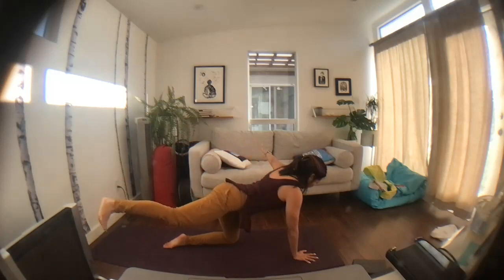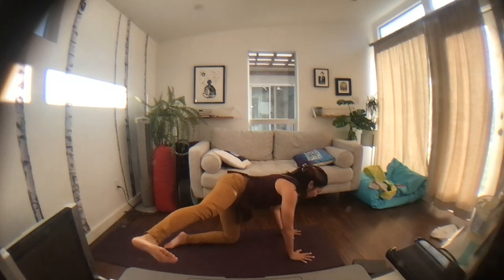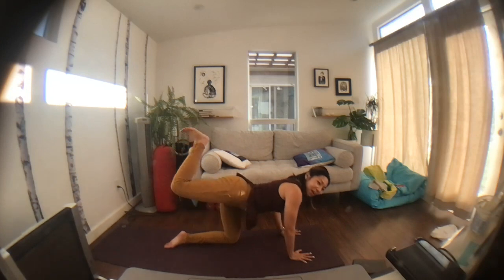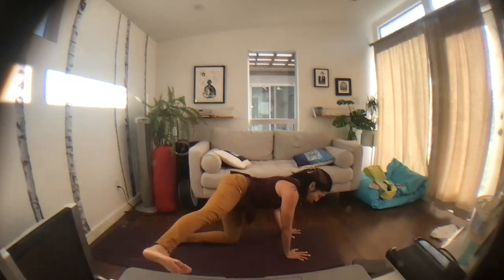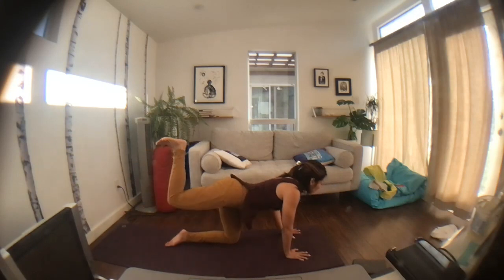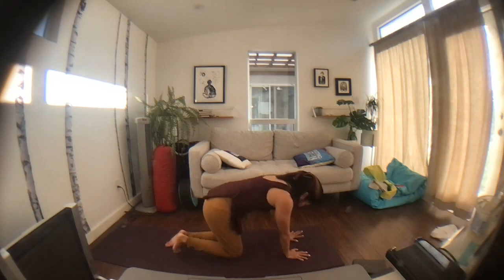Release. Left arm goes out to the side, right arm goes out to the side. Plant the left hand down, keeping the right leg out to the side. And then bringing it back up to scorpion. Let's kick that leg out to the side. And then back to scorpion. And then round, and place the knee down.